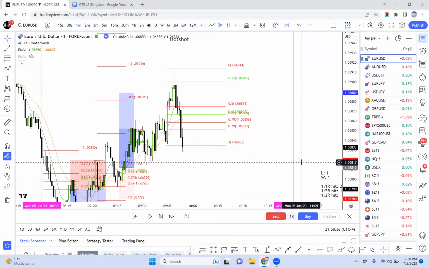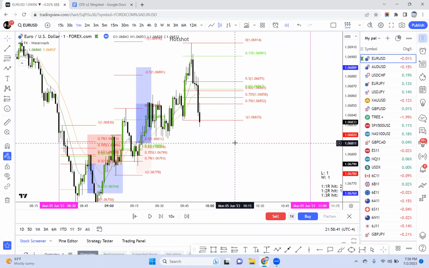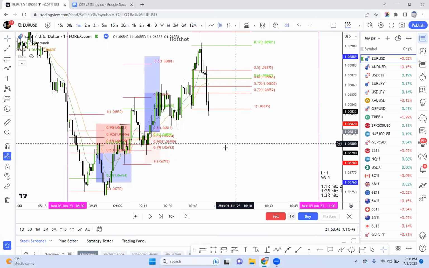Now, in this situation, we're not taking this trade, of course, to add it to our losses or wins. Maybe we can. You know what? Let's just do that. To get a true reading on the risk to reward ratio, let's just take everything, okay? So let's say that we took this trade right here, right?